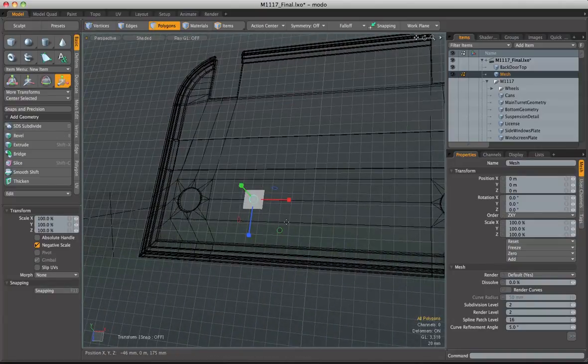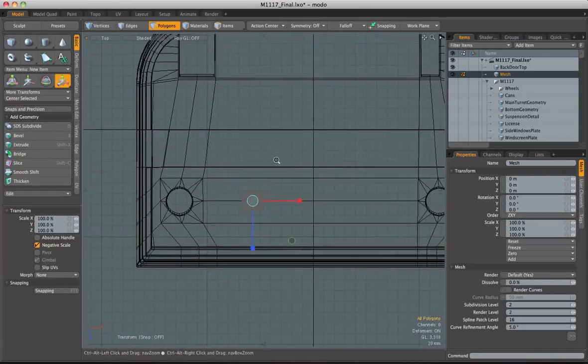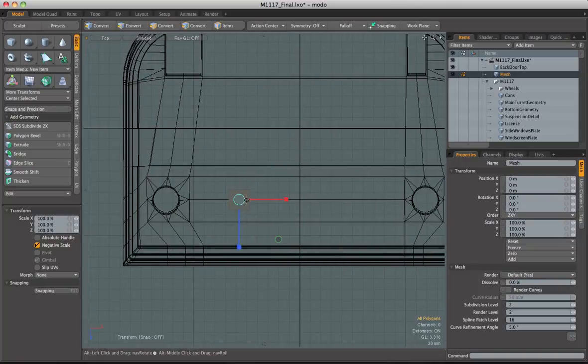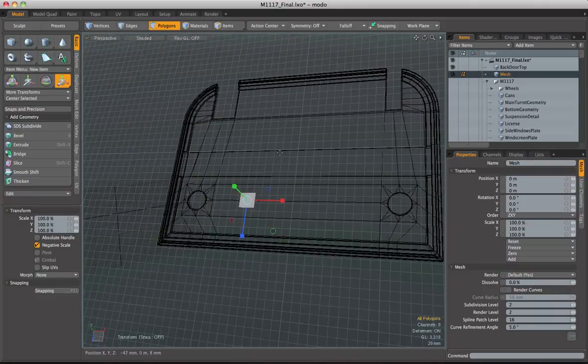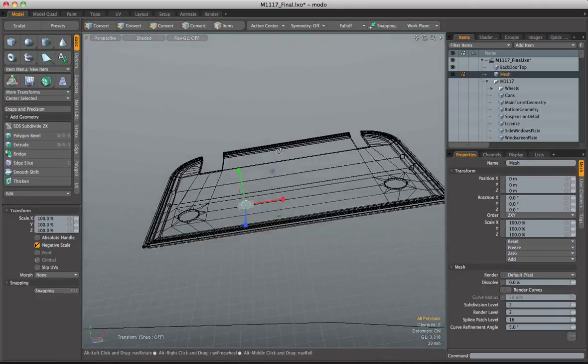The second thing that we can do is go to an orthographical view. So if I come up to this menu and go to, say, top, you can see that this is now aligned to the work plane as well, and so are the left and the front views, so the side and front views too. Another way of quickly switching view, just so you know, is to hold down Control and space in the viewport, which brings up this popover, and I can very quickly pop back to any of the views listed here just by having it selected and releasing my hotkeys. That's Control and space, very, very useful and time-saving.